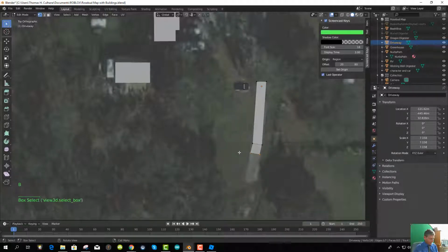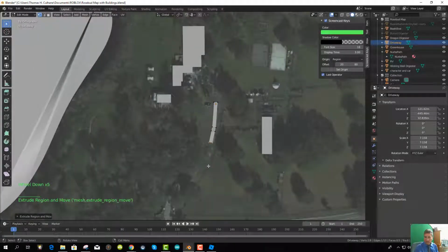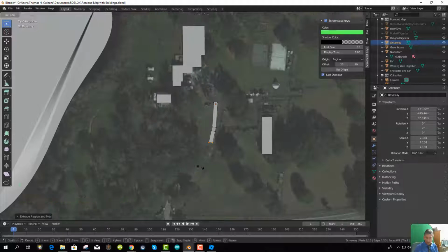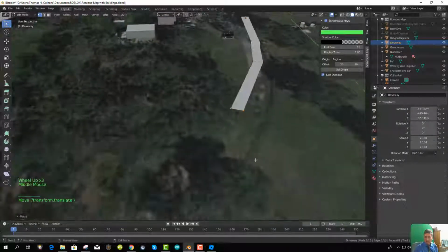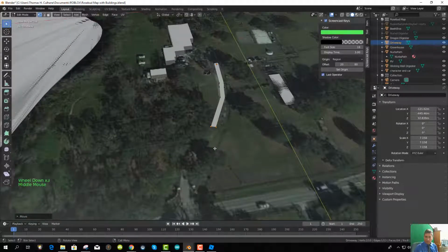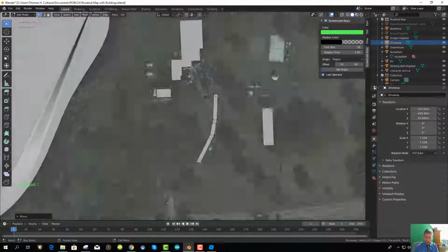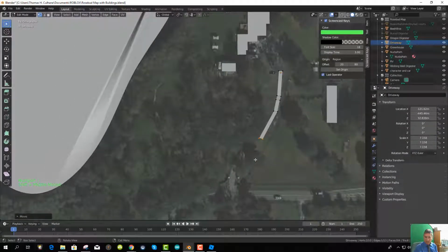Hit extrude and come down that way and hit extrude, and this should be curved a little bit, maybe just a bit of a curve, and then extrude it out and keep going like this, but staying in the top view.